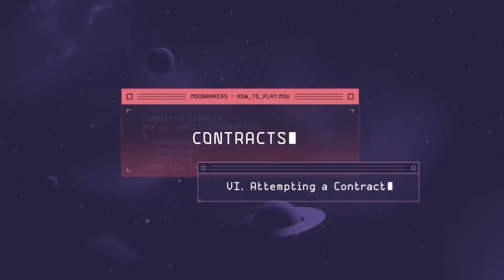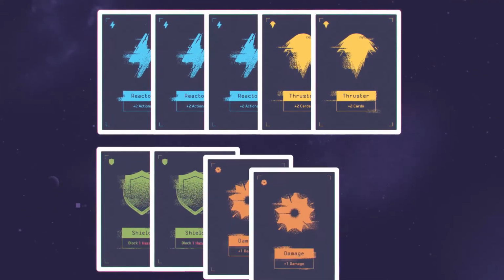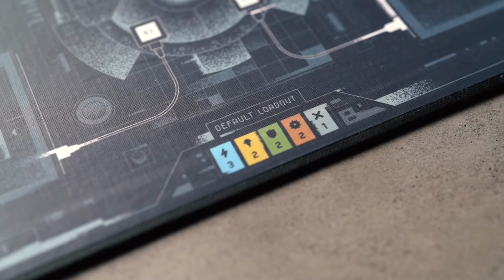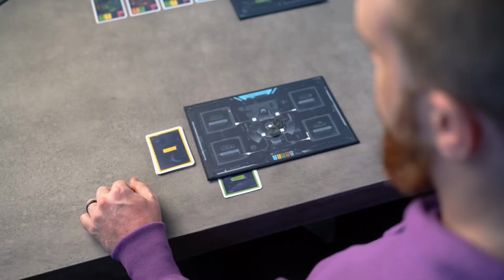Each player starts with the same 10 action cards: 3 reactors, 2 thrusters, 2 shields, 2 damage, and 1 miss. The starting deck is also displayed at the bottom of each player's command terminal for quick reference. The action deck represents the actions a player's ship can perform while attempting contracts.